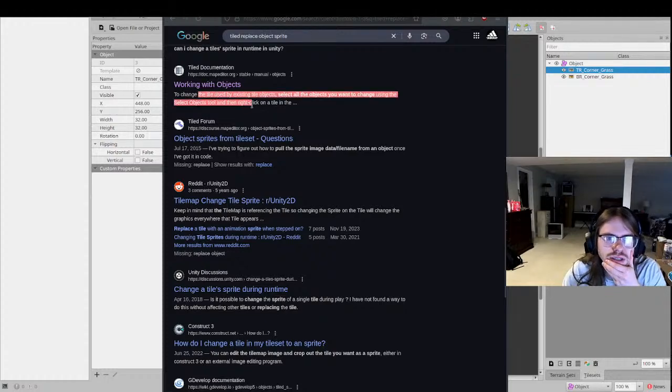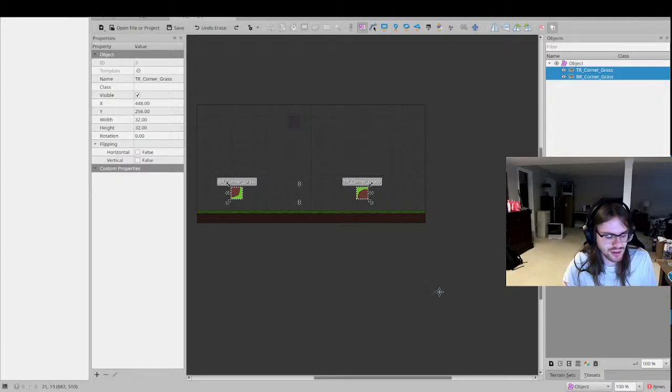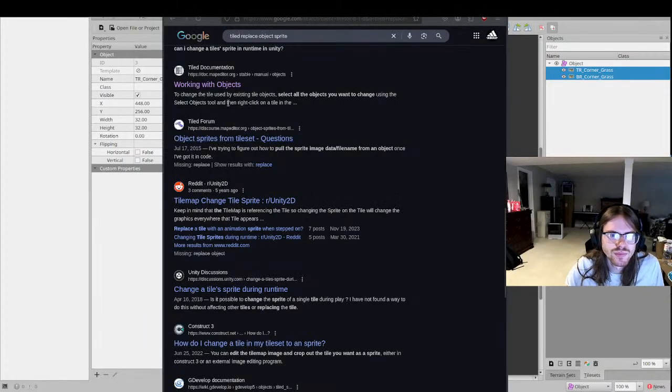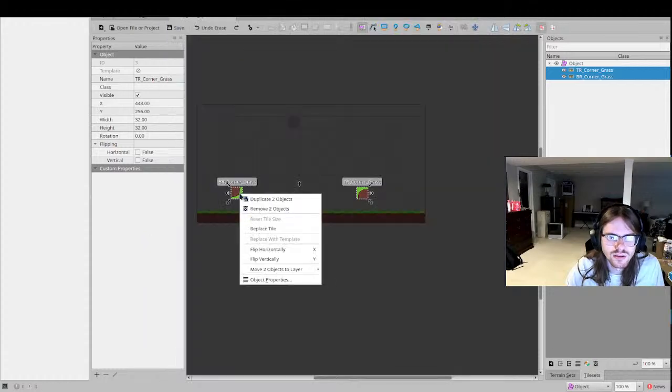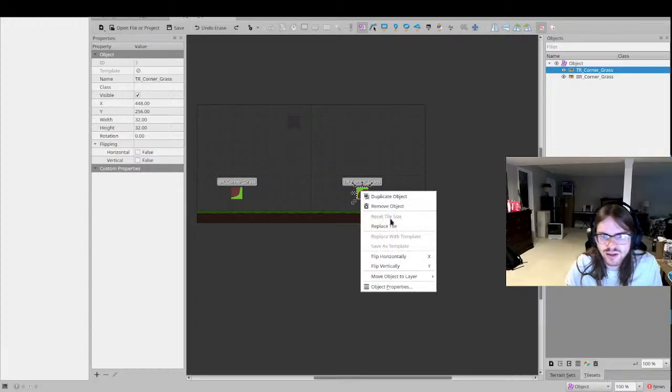To change the tile used by existing tile objects, select all the objects you want to change in the Select Objects tool. Set this, Select Objects tool. And then right-click on a tile. Ooh, replace tile. Okay, why is that so hidden?